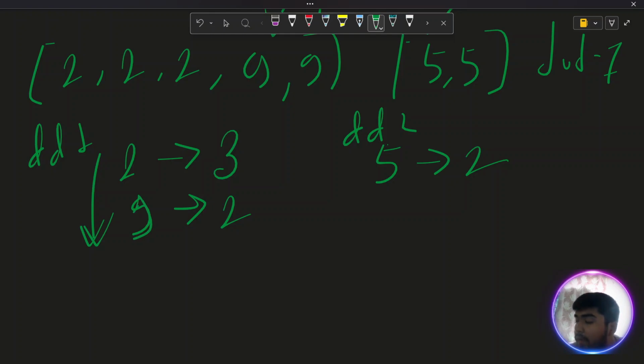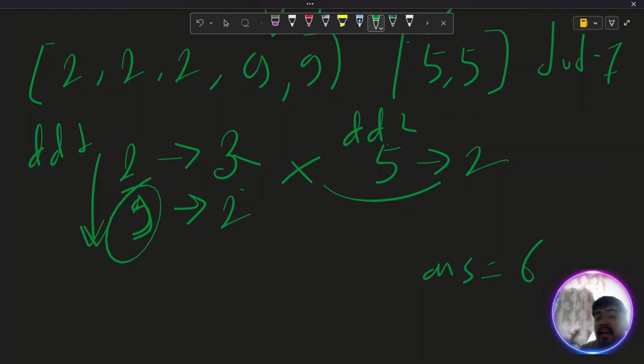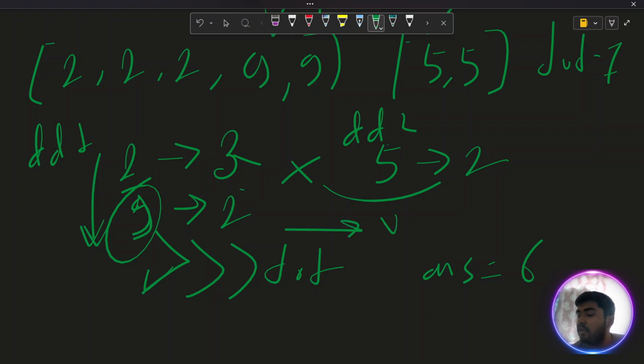Now when I see this 2, I search for this 5, and I get these 2 occurrences. So I multiplied this and this, and I got an answer of 6. Now when I am at 9, when my key is 9, it is greater than my total altogether. Do you feel, guys, that we are going to get any pair from dd2, because it itself is more than my total? The summation should be equal to 7, right? But we got one element which is itself higher. Is it going to help at all? Nope. You are not going to search at all for this kind of pair.